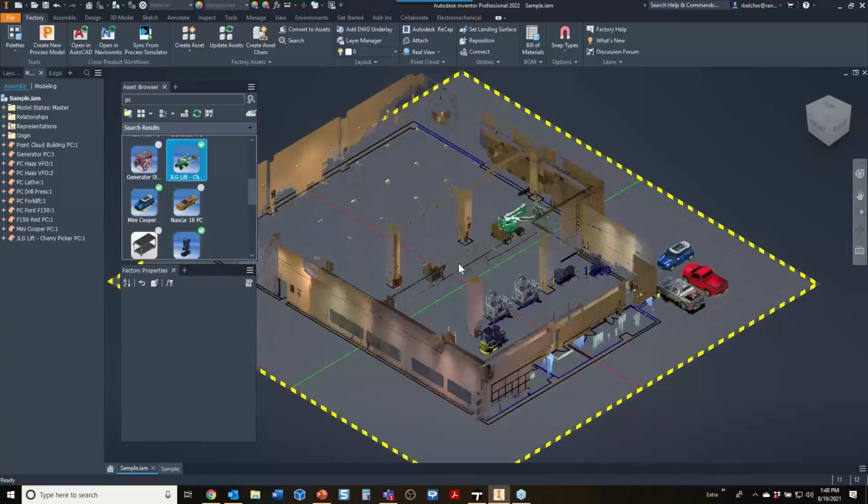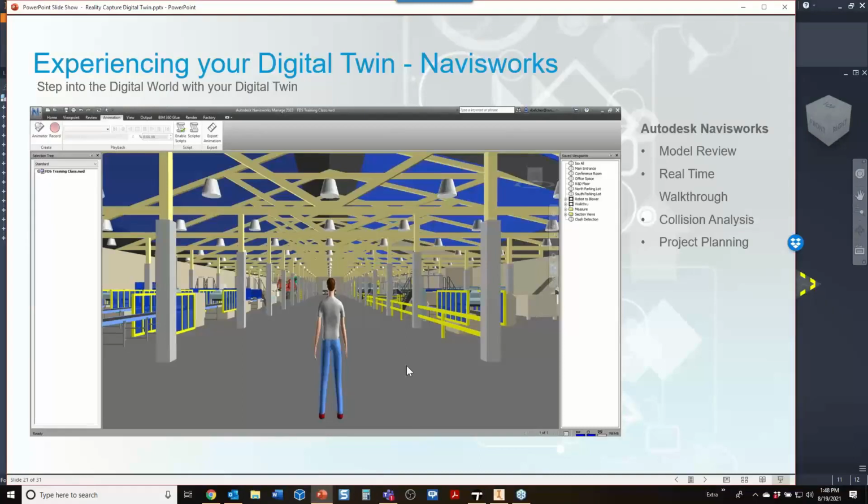Navisworks is a fantastic tool. Navisworks is really what I've always called desktop VR. It allows you to step into the environment, walk around it, pick things up and see. Remember I mentioned earlier that shipyard that was moving the units through the spaces and seeing if it fit. Navisworks allows you to pick up these models and carry them and make sure they fit through the openings that they have to pass through. It has advanced collision detection. It's an amazing tool. And typically our factory workflow finishes in Navisworks.